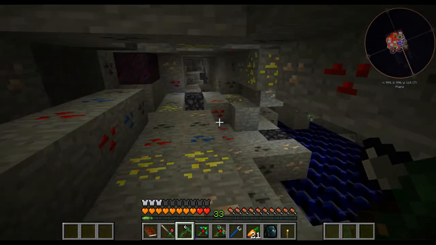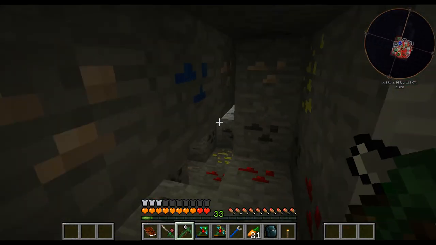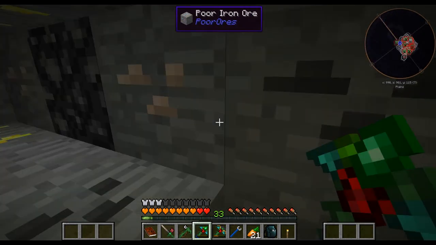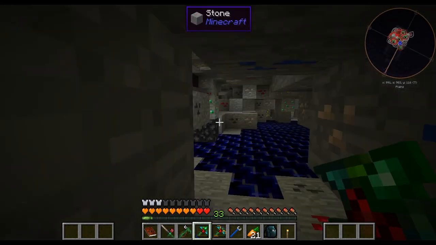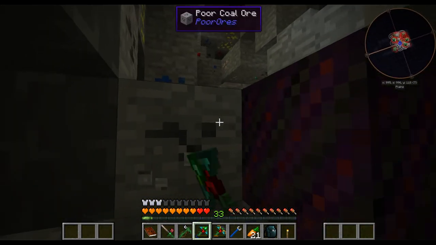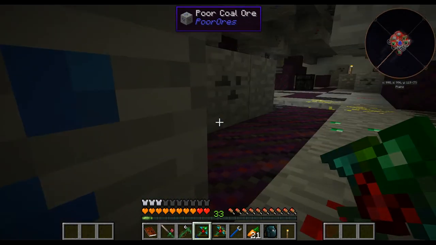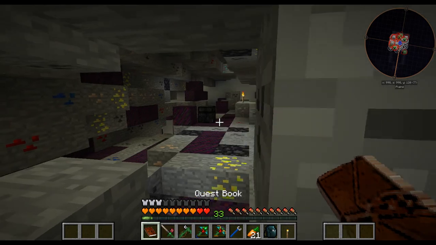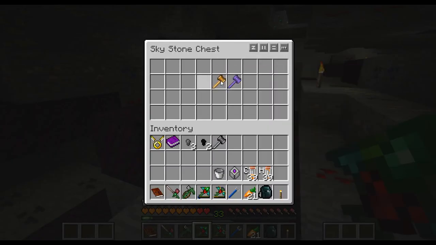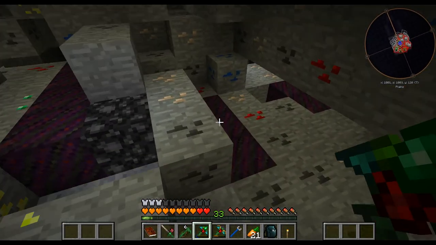I don't need to worry about falling. I think what I need to worry about are the mobs that are down here. So I've seen a couple of things down in here. I saw some chests. I'm just trying to remember where they are. There's an area down there. There's a chest here. Got some hammers, along with the other hammer that I found.